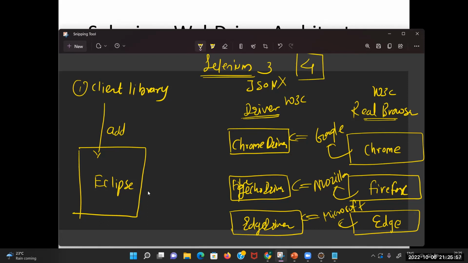For communication, which protocol can we use here? In Selenium 4, you are having a direct protocol, that is the W3C protocol. So based on the W3C protocol, what we can do? We can pass a request to the driver. Driver will pass that request to the real browser, obviously based on some HTTP request.